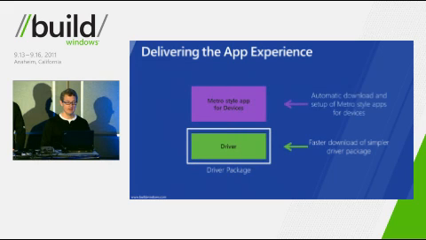And just real quick, this is just illustrating that with Metro-style apps for devices, the driver package itself, we want to keep that small, and so just limit it to the driver itself. And then once the driver is actually downloaded, at the same time, we're also going to be going up to the Windows Store to retrieve the Metro-style app for your device. And this will all happen automatically and very quickly.